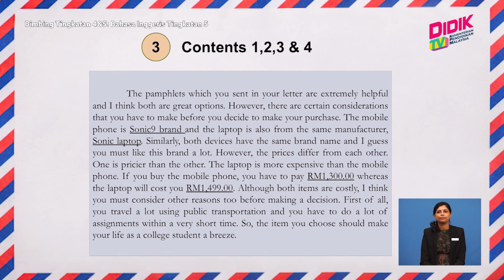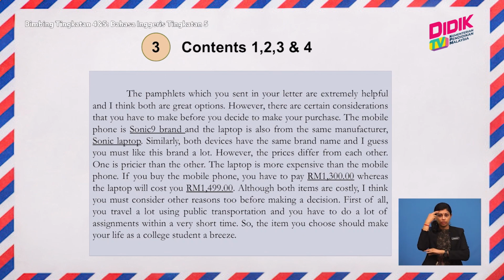Now, however, the prices differ from each other. One is pricier than the other. The laptop is more expensive than the mobile phone. If you buy the mobile phone, you have to pay 1,300 ringgit, whereas the laptop will cost you 1,499 ringgit. Although both items are costly, I think you must consider other reasons too before making a decision.